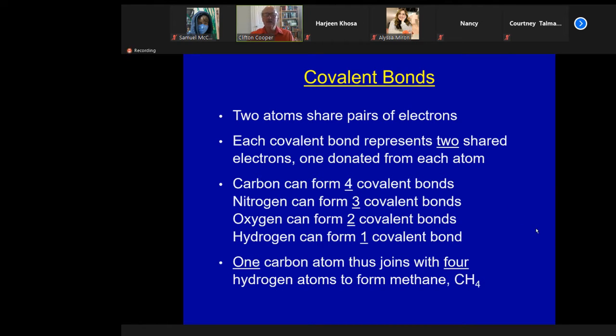But as a result, 1 carbon atom can bond to 4 hydrogen atoms, and that forms methane. That's natural gas. So if you were, for instance, using methane, maybe or using natural gas with your stove this morning, maybe heating up some water, the natural gas is what methane is. And I'm building it right here.